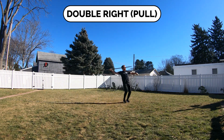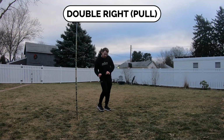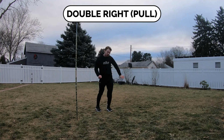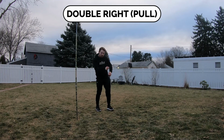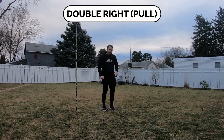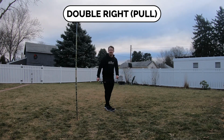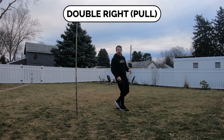And so emphasizing with the double left, that pushing action, that's what should make you go forward, right? The first 2 steps with the left don't take you far forward, but then you push off the right and you move. On the left step, you maybe go a couple inches forward, and then when you push off that right, you really move a bit.